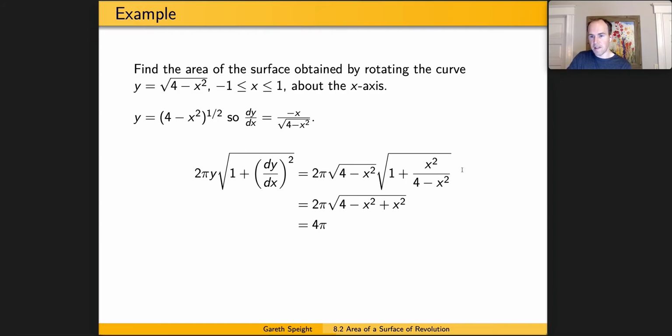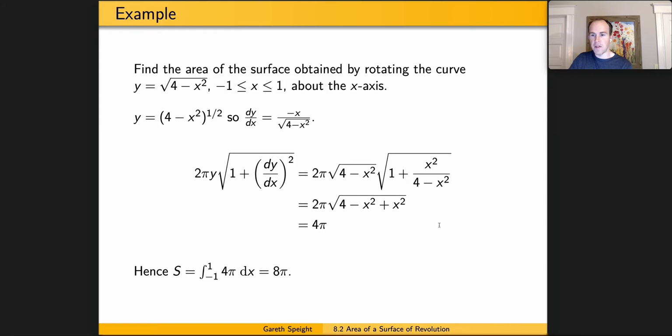And then, okay, we want to see if we can simplify anything. So if we combine our square roots, remember the product of square roots is the same as the square root of the product. If we take this 4 minus x squared into the other square root, we have to multiply the 1 by 4 minus x squared, which gives us this 4 minus x squared. And then we have to multiply 4 minus x squared by x squared over 4 minus x squared. Okay, and some magic happens and the 4 minus x squareds cancel, and we're just left with x squared. Then we have 4 minus x squared plus x squared. Of course, the x squareds cancel. Square root of 4 is 2. So this turns out to be 4 pi. Okay, so that simplifies quite a lot. Almost like this was chosen for that particular reason.